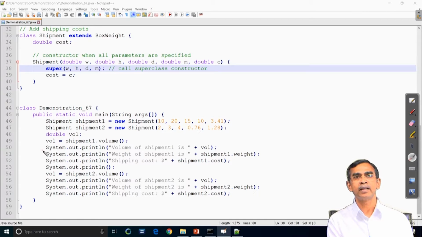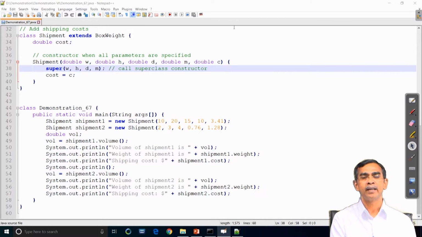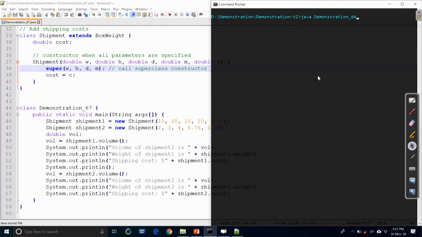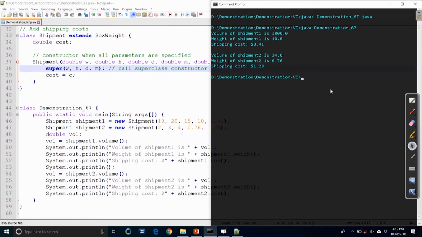Let us run this program so that we can see how the two different objects, derived in a multi-level way, can be used to create objects, and then the different methods in those objects can be accessed via a Java program. This is an example that we can verify with the code, so that it is working correctly. So, this is an example of multi-level inheritance.